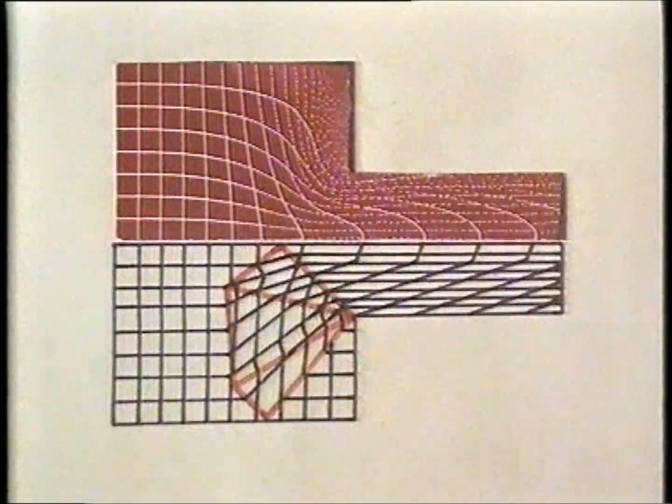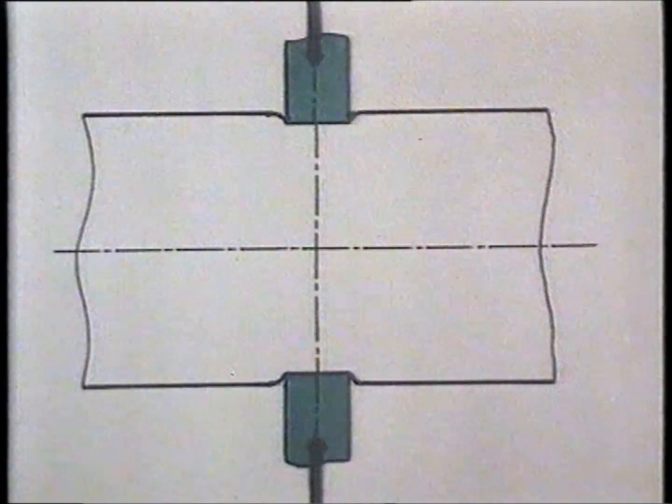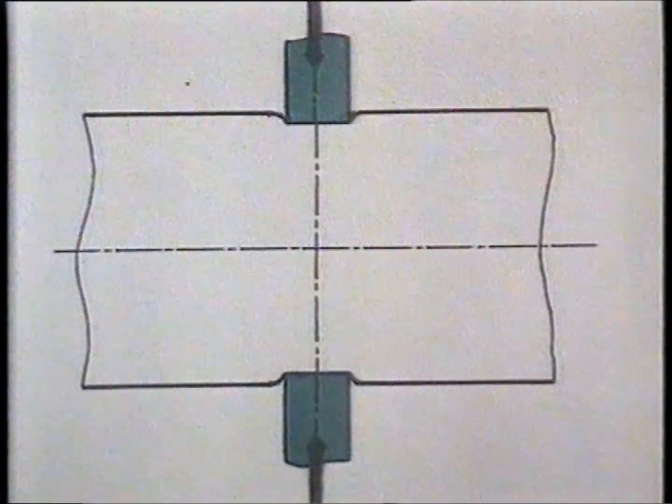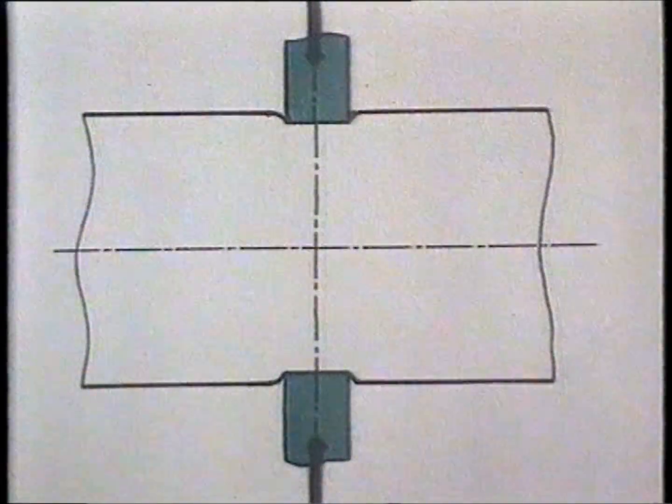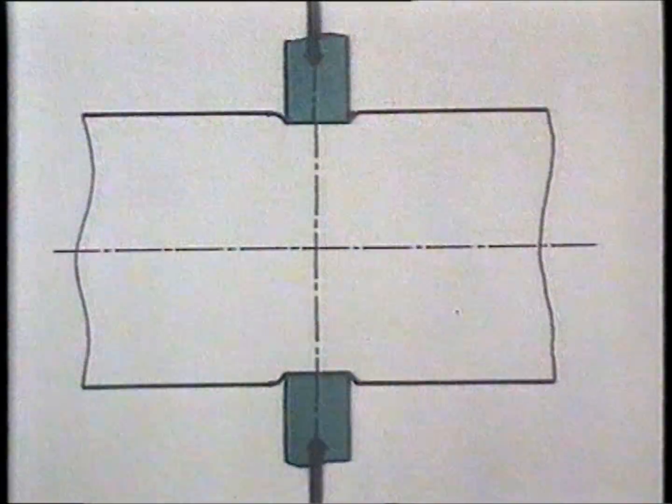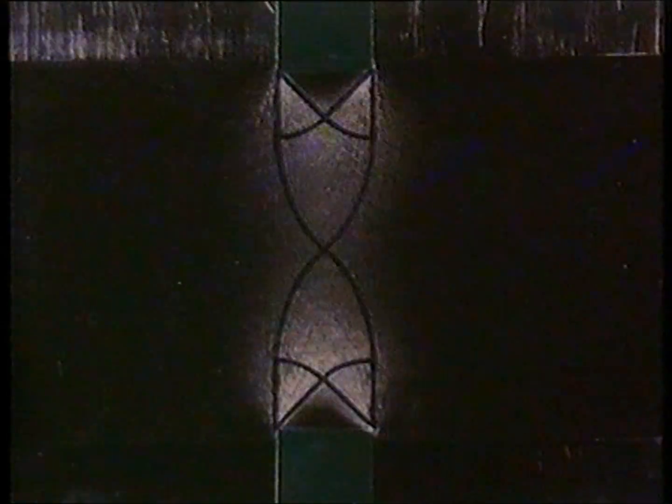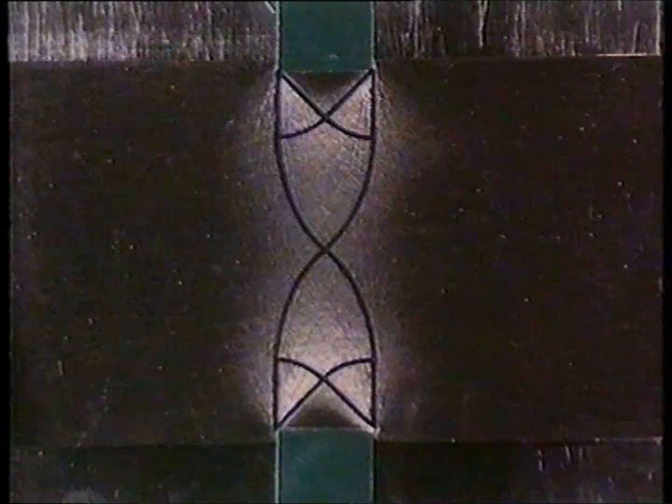Next, we will consider a simple non-steady process, a double indentation with plain indenters. As before, the slip line wax helps us to understand the deformation fields inside the material. The slip line field looks like this and it is straightened out into an upper bound field.